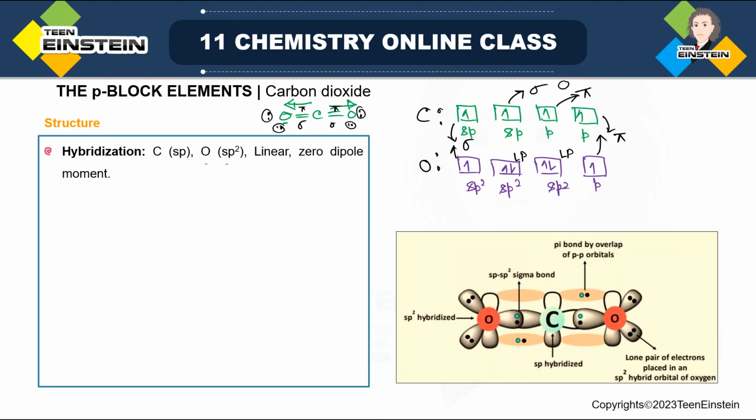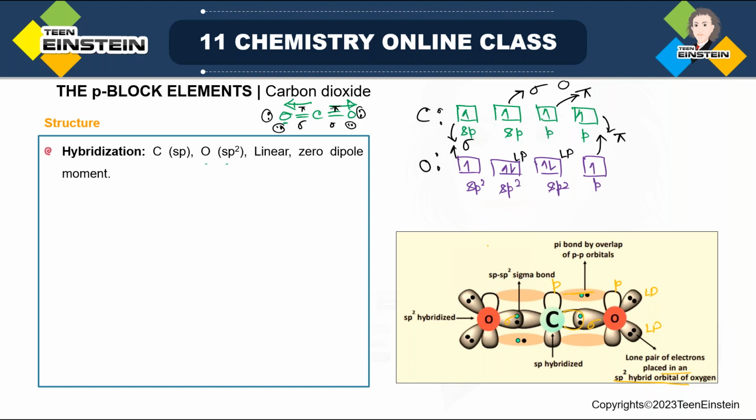Now if you look at this orbital picture, here we have carbon in the central position, and this is sp hybridized, that we know. Now one sp it is using for bond formation, so this is a sigma bond, and obviously here also sigma, and this is lateral overlap. So this is a pure p orbital with lateral overlap with another pure p orbital of oxygen. These two are a lone pair. Now the lone pair of electrons placed in the sp2 hybrid orbital of oxygen, you have already seen in the previous diagram. These are the two lone pairs, and they are residing in sp2.